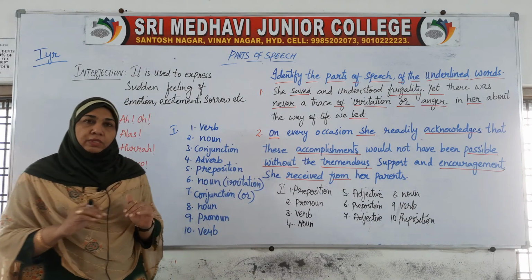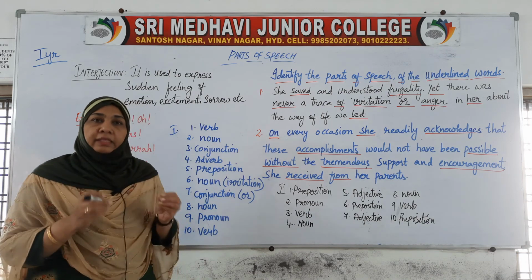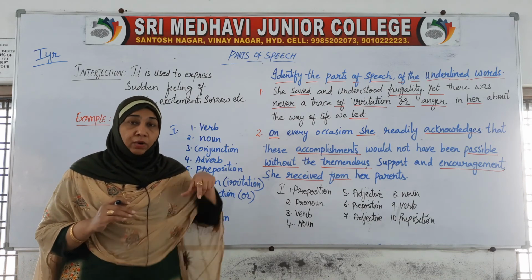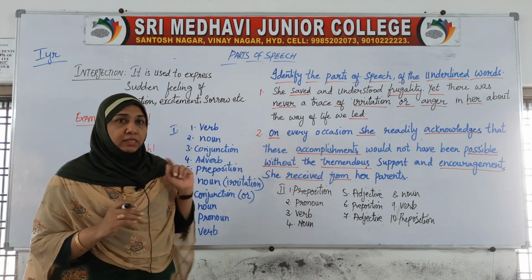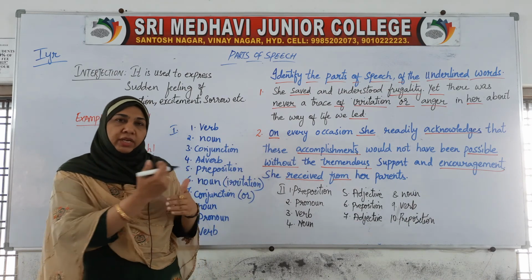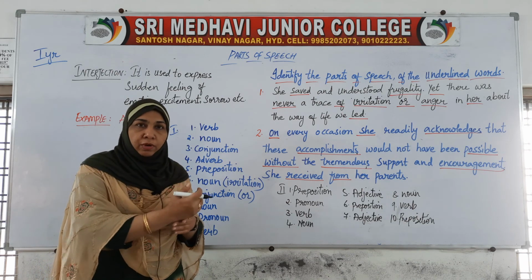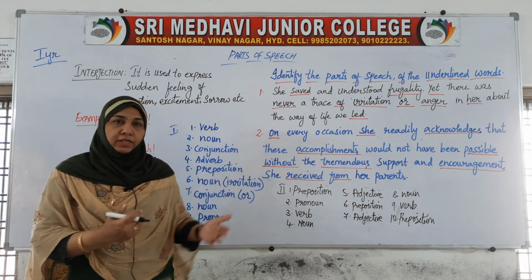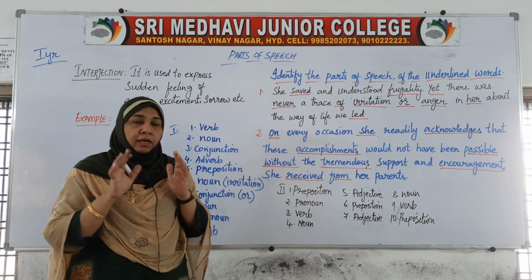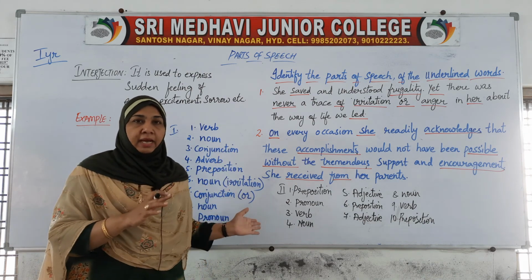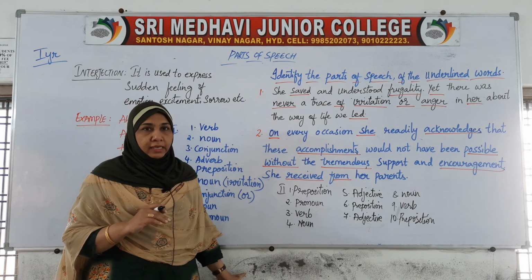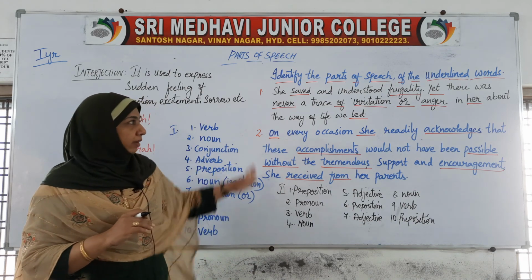So what you have to do, as I said, when you are trying to identify the parts of speech, is try to translate that particular word, according to the sentence, into your mother tongue, because sometimes according to the context the part of speech can change. Sometimes from verb to adjective, sometimes from adverb to adjective. So you have to understand thoroughly and build a better vocabulary so you can understand the meaning, translate into your mother tongue, and then find out which part of speech that particular word belongs to. I hope I have made it clear.